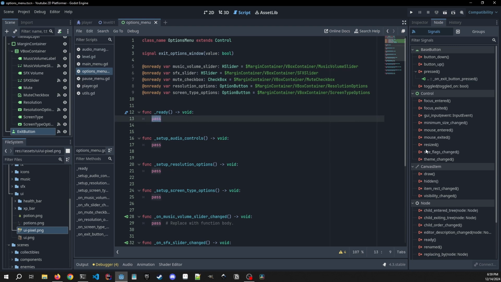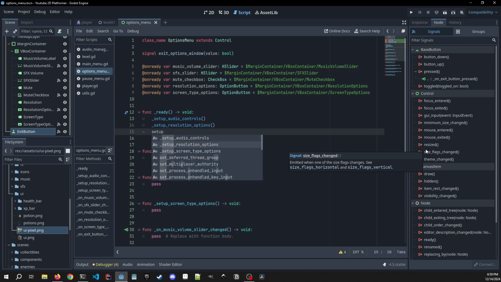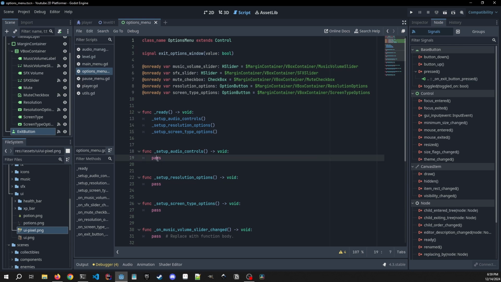So inside of our ready method, first thing we're going to do is set up our audio controls. And we're going to set up our resolution controls, and then we set up our screen type controls. In our audio controls, we're going to get our music volume slider, set the minimum value. It's going to be equal to our audio manager's minimum volume.